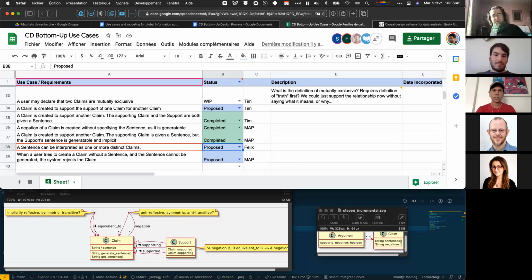So this is where it's like, let's try to be minimal in our implications, but go a bit more detailed than Felix did, because you have a point that it needs to be more detailed. Let's try to do it without baking it into the model. So we have a sentence in the system. We know it's associated to a claim somehow, and someone wants to associate the same sentence with a distinct claim.